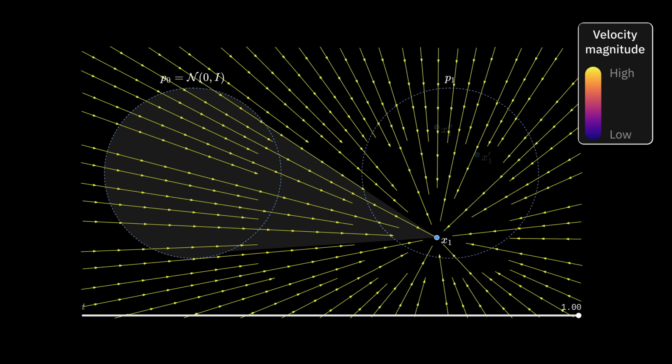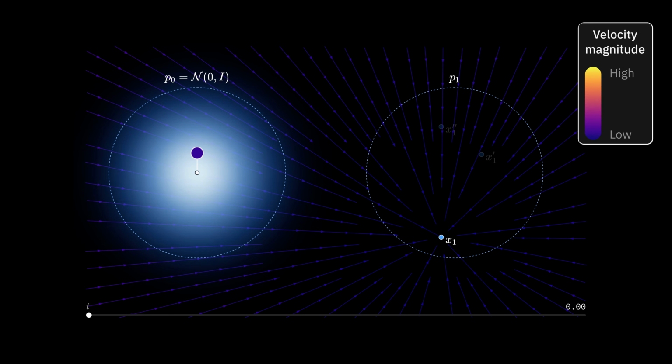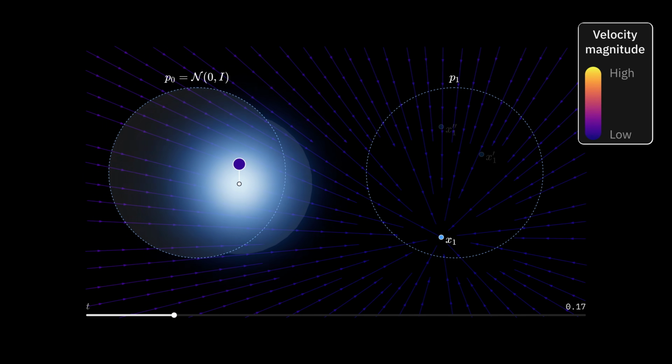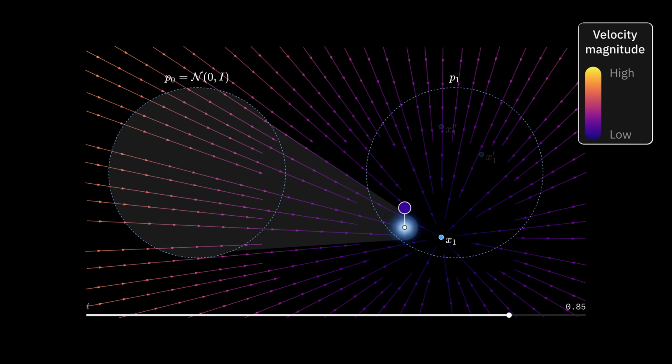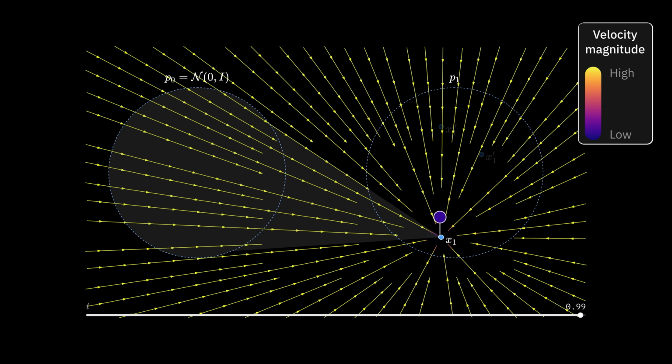But again, we choose to evaluate this velocity field along the optimal paths. If we track a single particle, we'll see that it moves along this field in a way that catches up with a change in field magnitude. From its perspective, velocity is constant. But rest assured, the full conditional velocity field is still time-dependent.